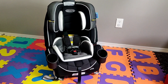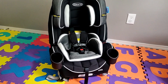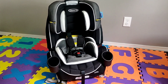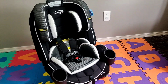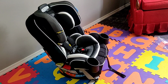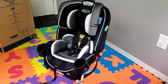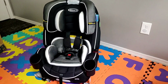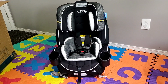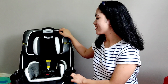This is how it's looking, guys. Personally, I like the size because it is big enough for my big baby. I like the color and the design, guys. I think it is promising because if it gives 10 years, then it's surely made with quality materials that can last and sustain everyday use. One thing that I like about this is that it is washable and the cover can be removed without removing the harness. I am so happy with our purchase of this car seat, guys.